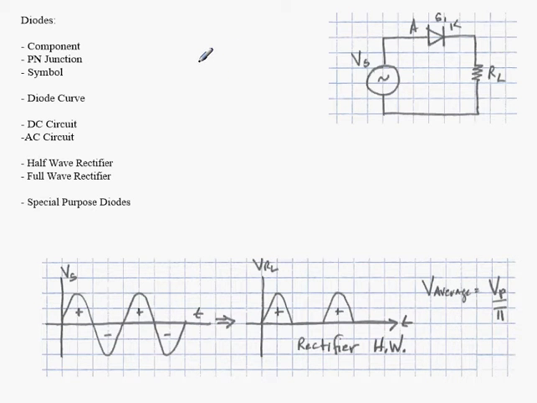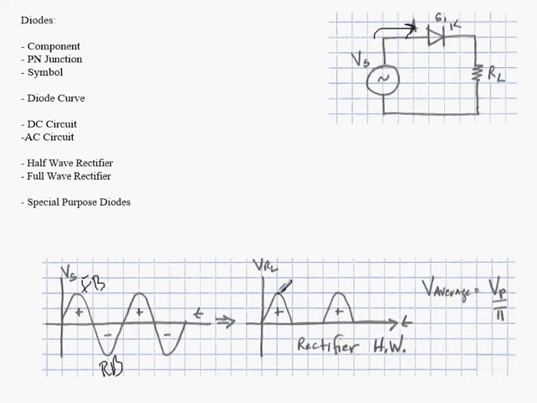You can also apply the diode with an AC source, and it creates a unique output. When you apply an AC source to the anode, we know that the AC source voltage changes. First it starts off positive, and then it reverses and goes negative. So for an AC source, on the positive cycle, the diode would be forward bias, but on the negative cycle, the diode would be reverse bias.